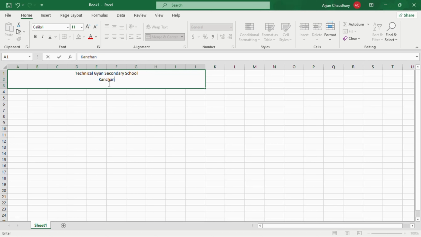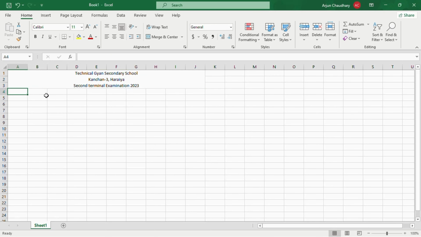Let's write Kanchan 3 area. Then again press Alt plus Enter, then simply write, let's suppose, second terminal examination of the year 2023.